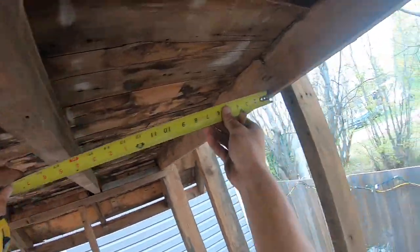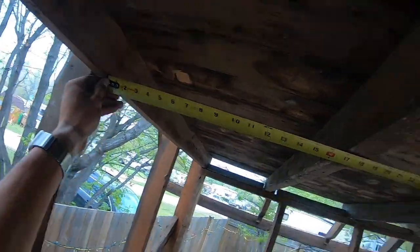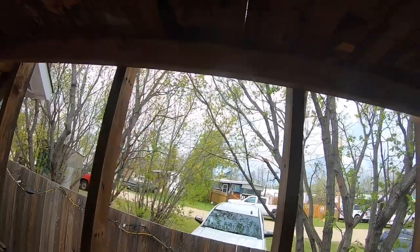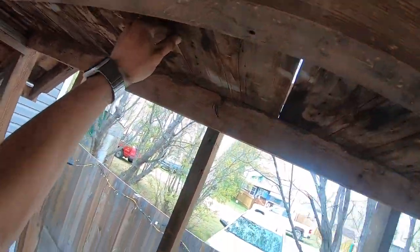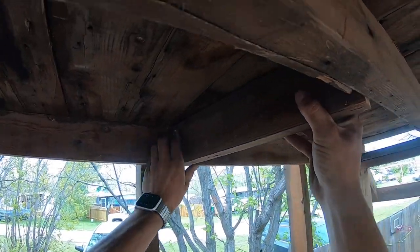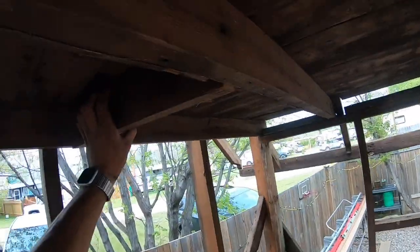So we'll just cut pieces 16 5/8, 16 1/2, and just put them in there. Okay, now I guess I think the easiest way to do this will be to just make this hatch three of these boards wide. Then it's not too much notching or anything.